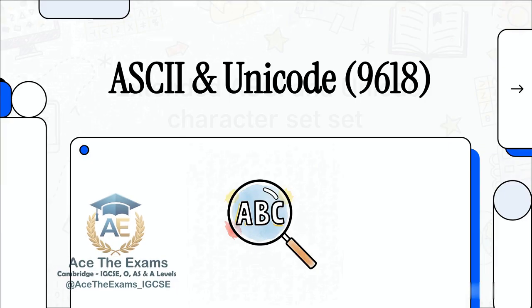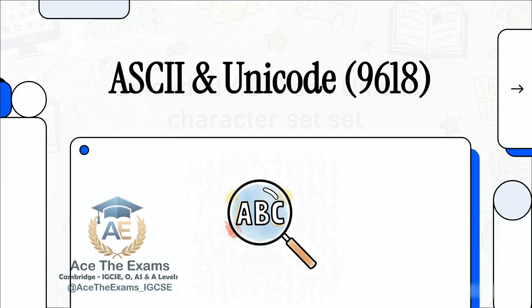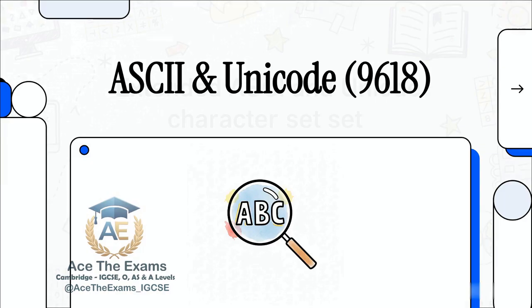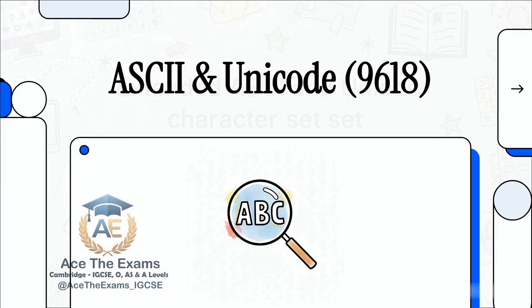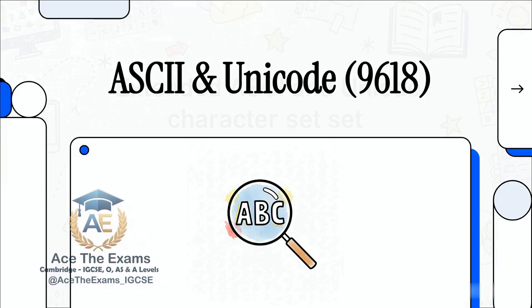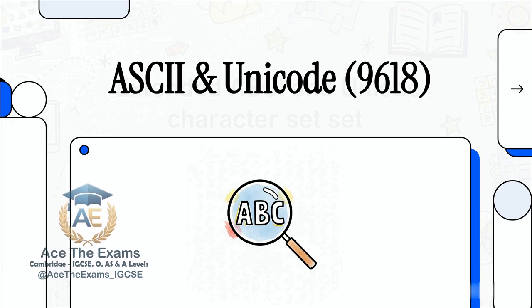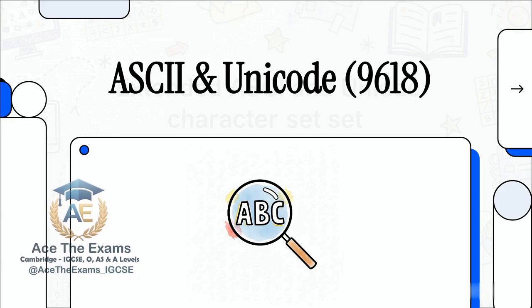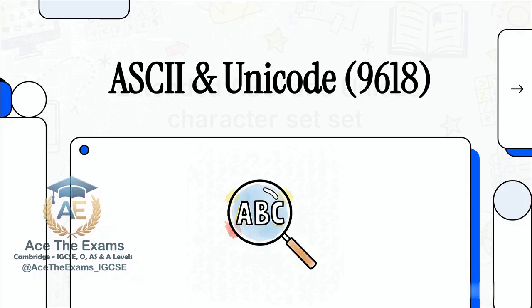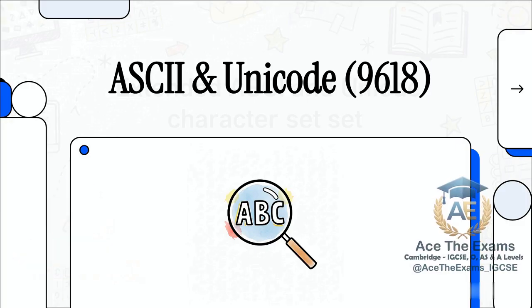And that is exactly the core concept for mastering the Cambridge Computer Science exams, specifically the 9618 syllabus. Today, we are cracking the code on a topic that pops up in virtually every single examination series: extended ASCII and Unicode character sets. But we aren't just reading from a textbook today. We are stepping directly into the minds of the examiners.